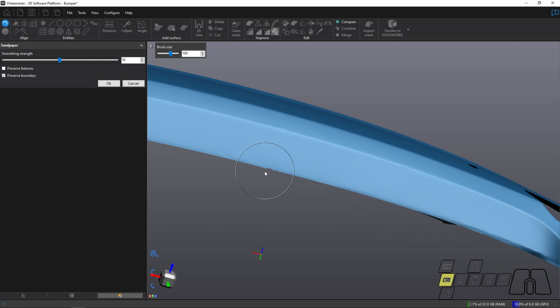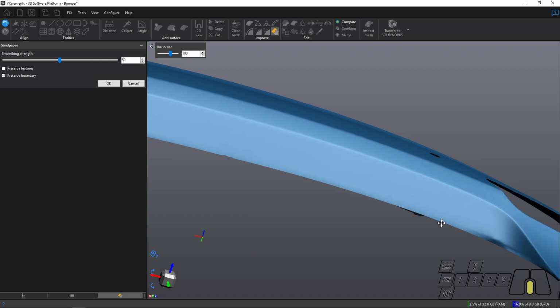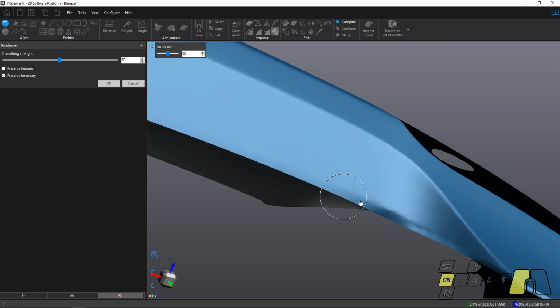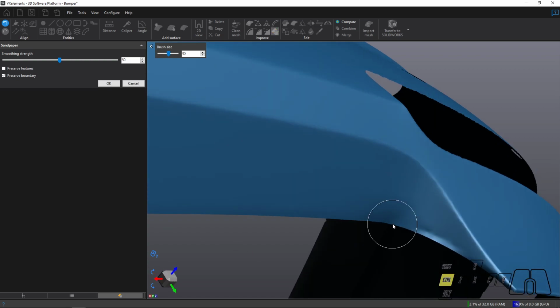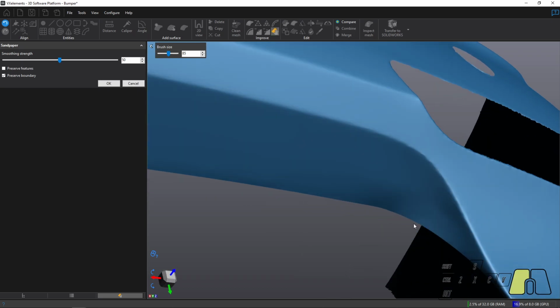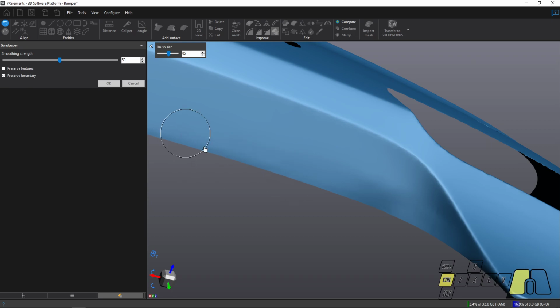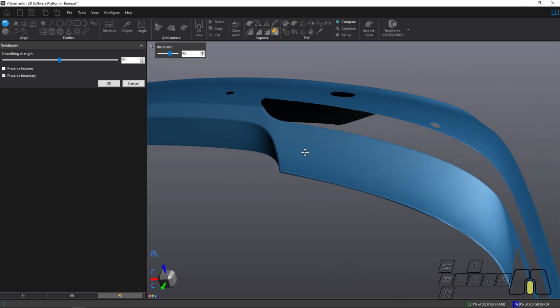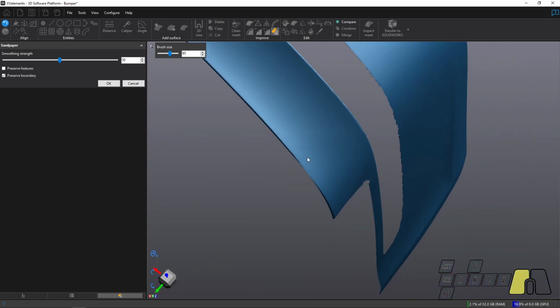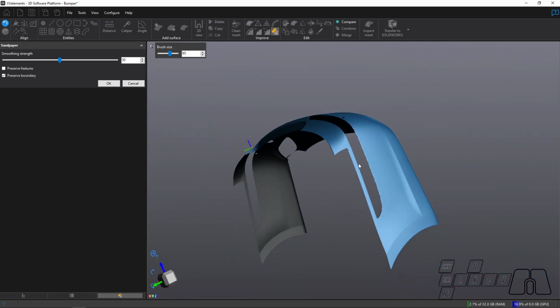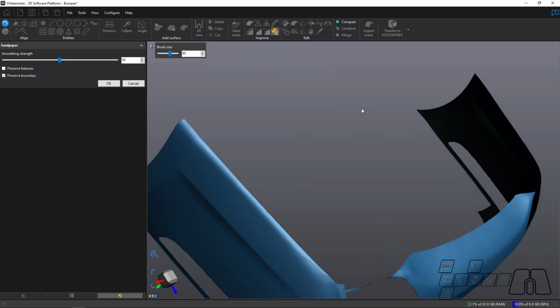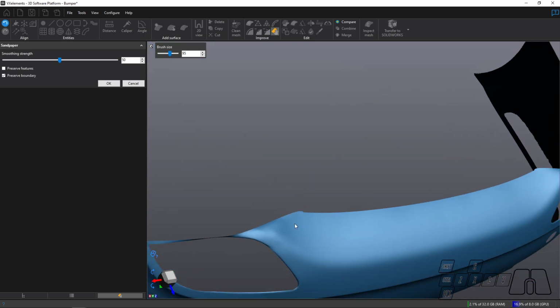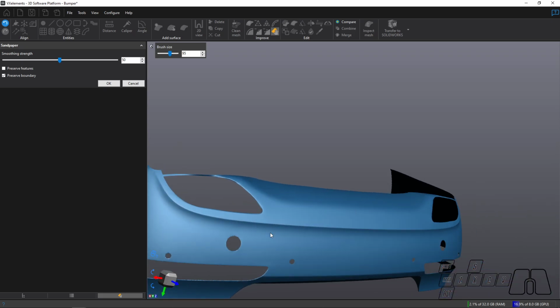Sometimes it's not a bad idea to increase it if it's taking too much time, being aware that we don't want to corrode the fidelity of the mesh too much. There we go.